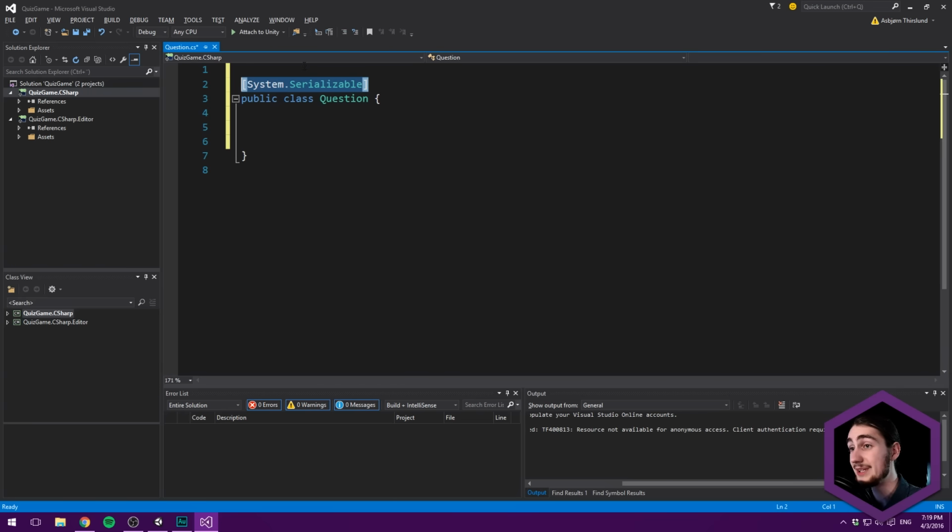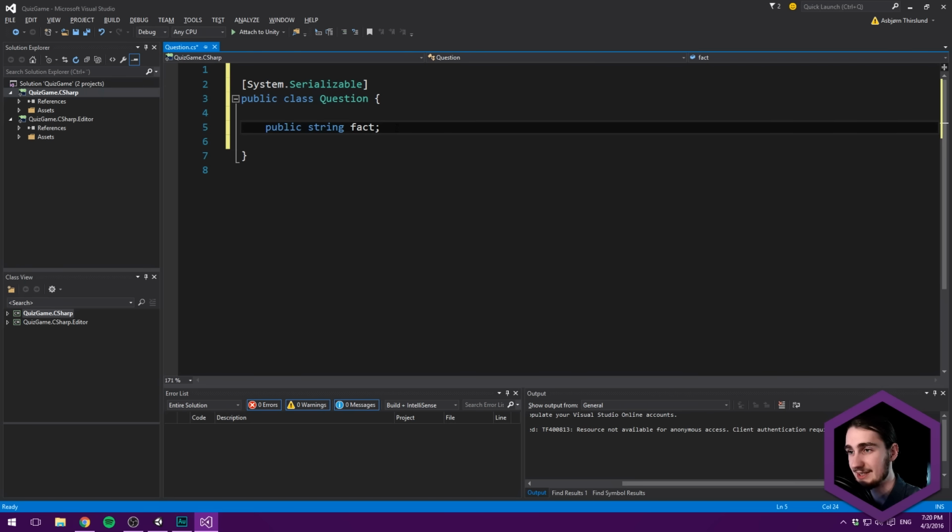So the first thing that we want to do here is make a public string. This of course being some kind of text. And this string is going to be called fact. Because in my game, I want to display a series of facts that are either true or false. And then the user can guess whether or not they are true or false.